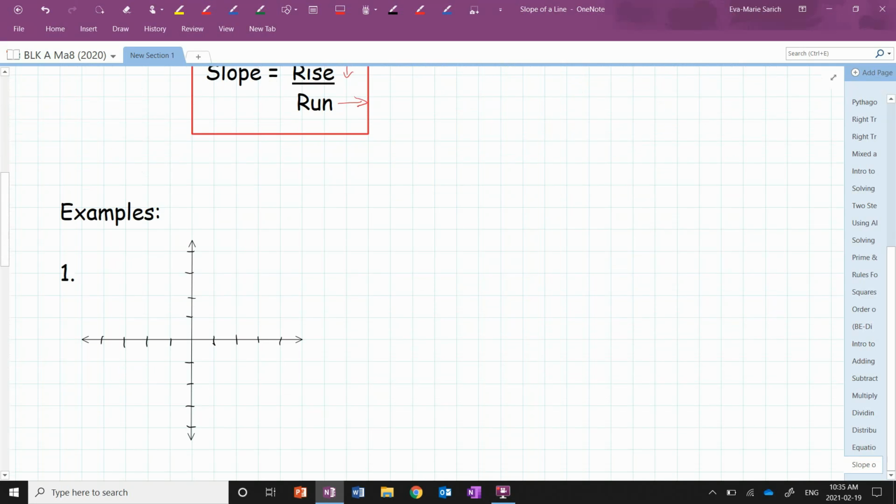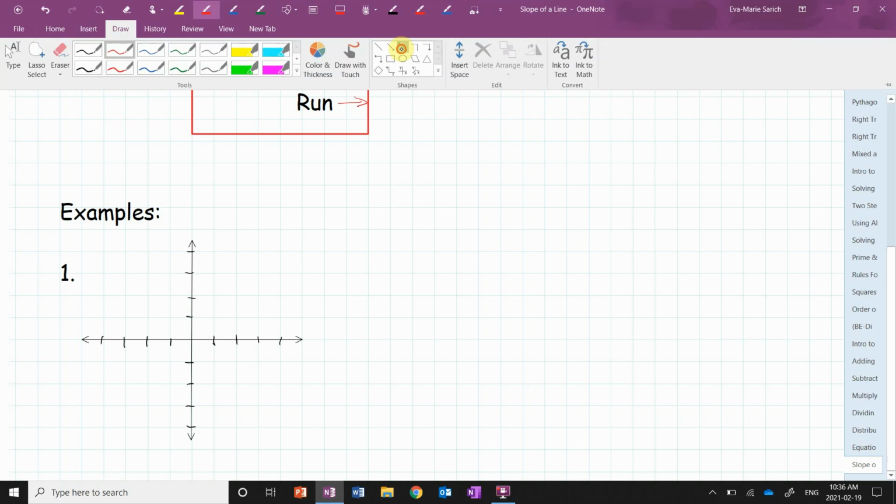So we want to do a couple of examples. So I'm going to have you copy down the grid here that you can see. Okay. And so just make a grid. And you're going to go down about 8 spaces, 8 lines, and you're going to go across about just as many, and then make ticks up by 4, down by 4, and then across by 4, both left and right. So now we're going to put a line on there, okay?